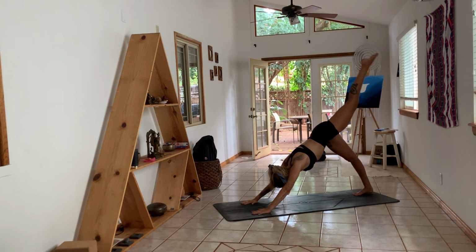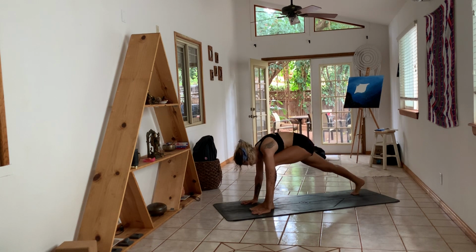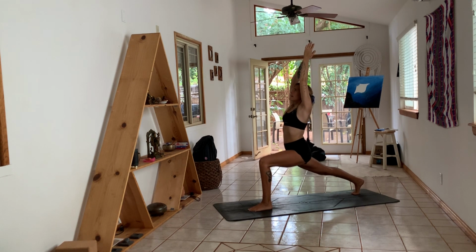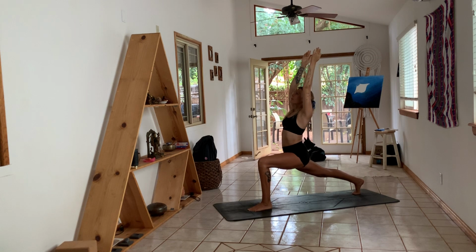Inhale, lift your left leg up. Exhale, step it through. Inhale, reach up, crescent warrior. Maybe move forward and back. Getting into your legs, into your hips. Eyes up, heart up. Breathe.